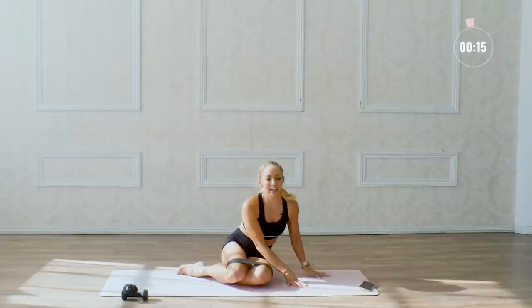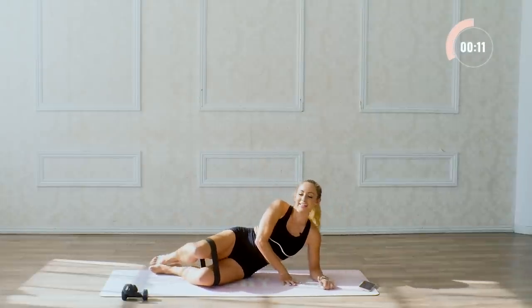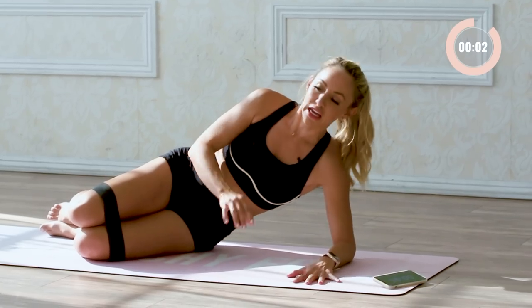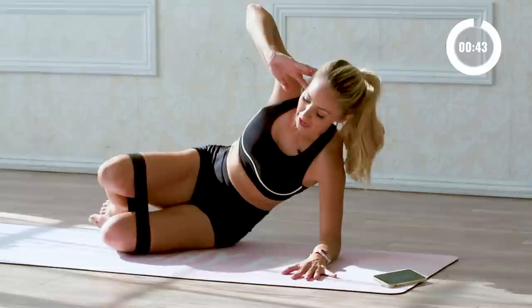Rest, come over to your side. It's always nice when you can kind of lay down in your workout. So we've got our clams. Next, pull up the ribs and the hips as much as possible. Okay, that's what's gonna really make this move effective, is that lift action there.